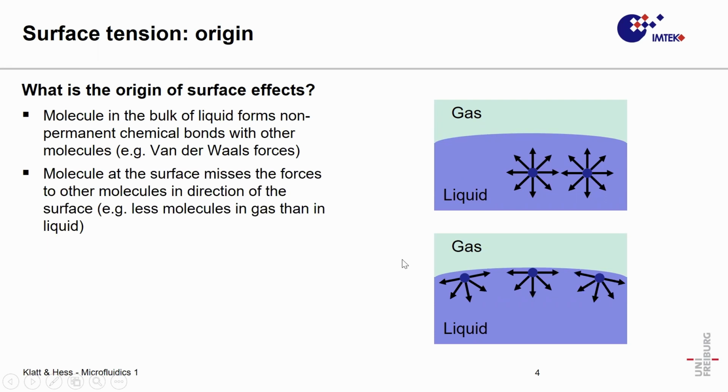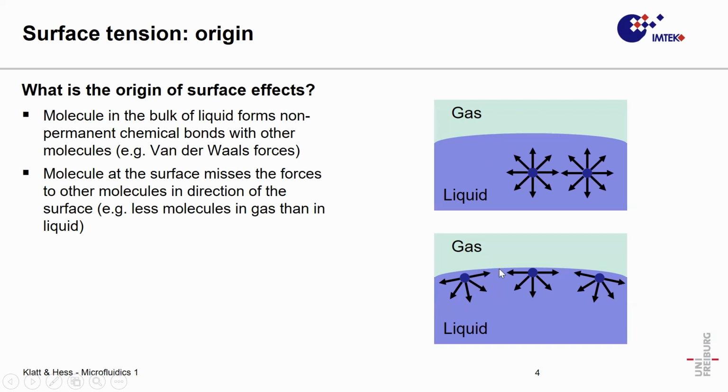If we now take a closer look at the molecules next to the gas-liquid interface, you might directly see that there's a difference. The gas molecules have another impact on the liquid molecules than the liquid molecules have on the liquid molecules. And this directly leads to a different force acting on the liquid molecules close to the gas molecules.